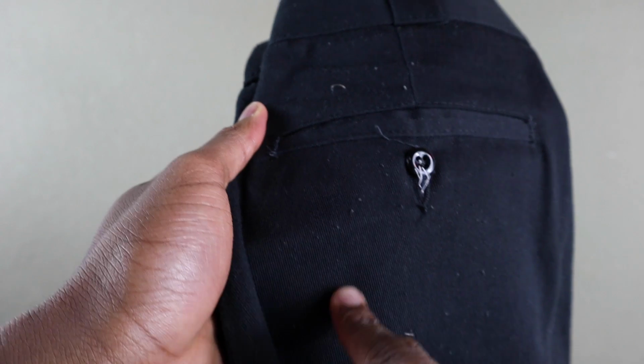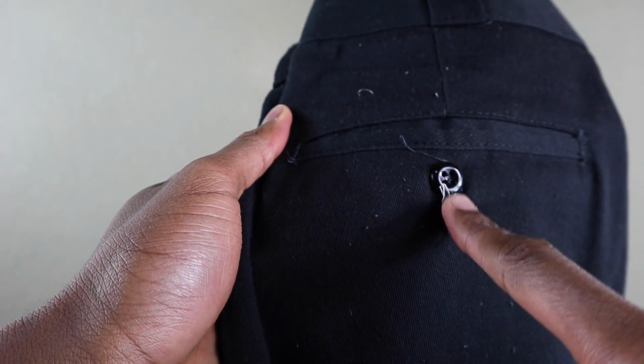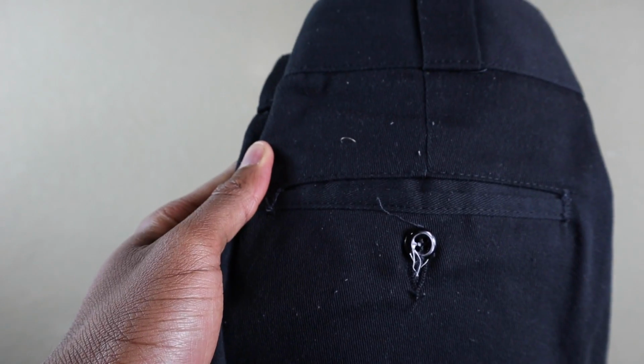And I don't think I see a lot of people talking about the pilling of the pant, because there's a ton of content around Dickies right now. But the pilling of the Dickies is a real thing, and I want to talk to you guys a little bit about how maybe you can get rid of it too. So if you don't want the pant to pill, if you want to get rid of some of those little beads and fibers that are building up on the pant, one of the things you can use is a lint roller.